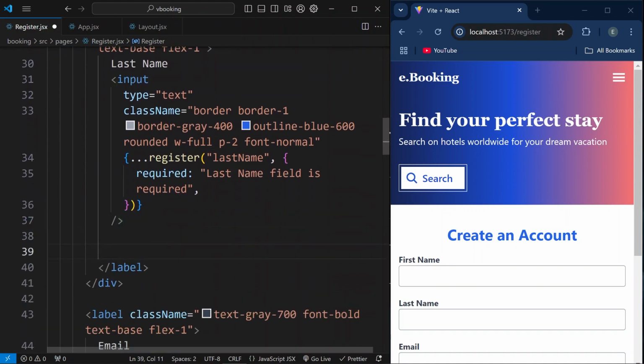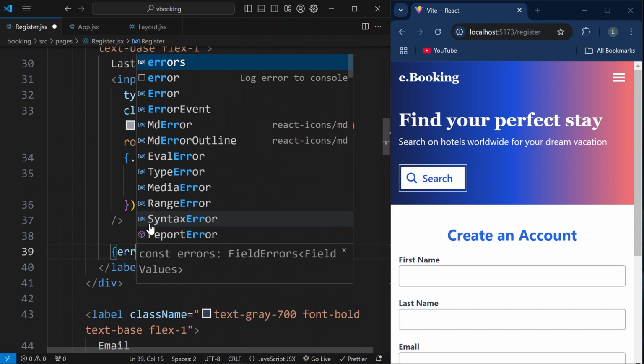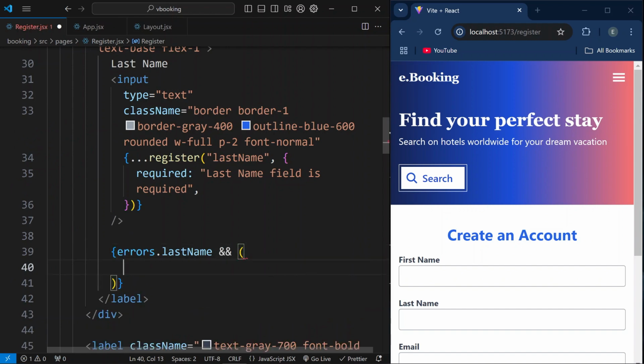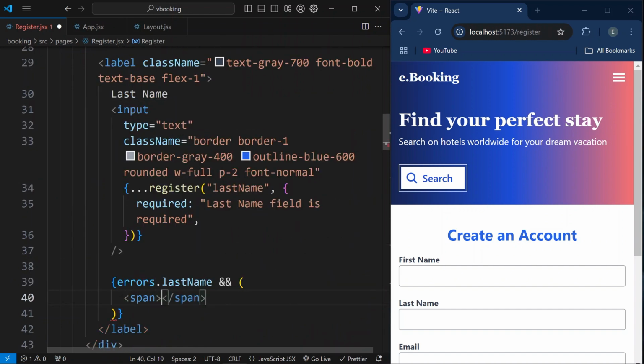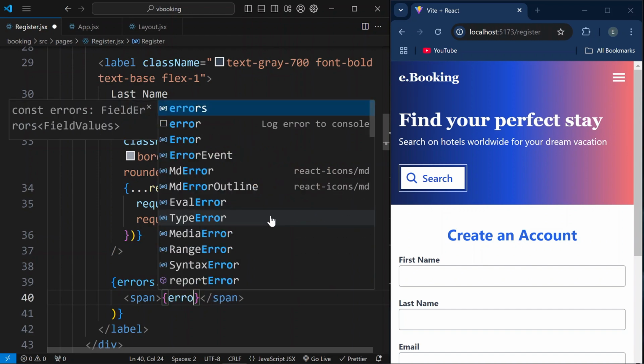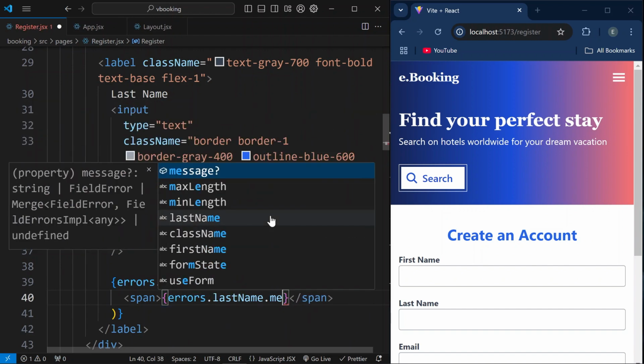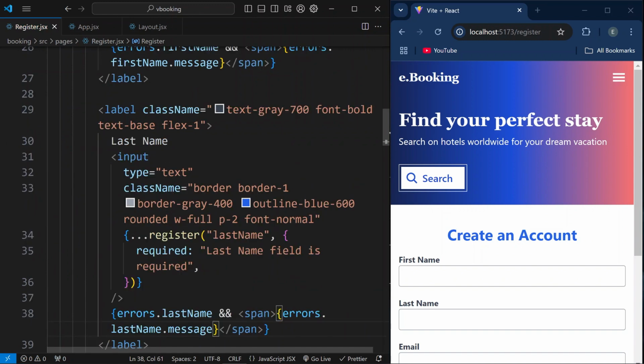So let's do the same for other fields also. After this input, errors.lastName and a span inside curly braces errors.lastName.message, like this.